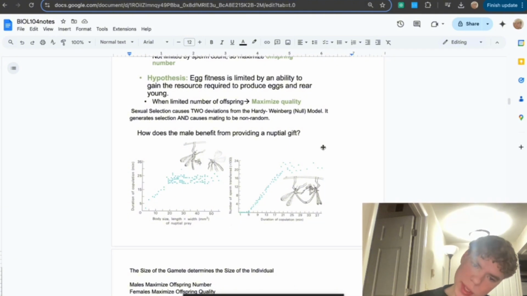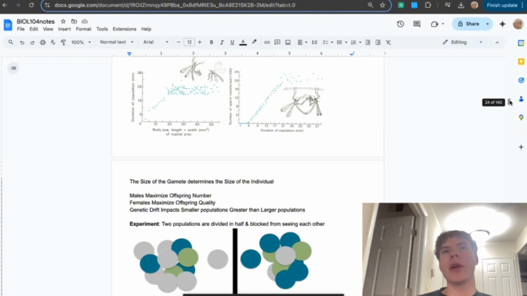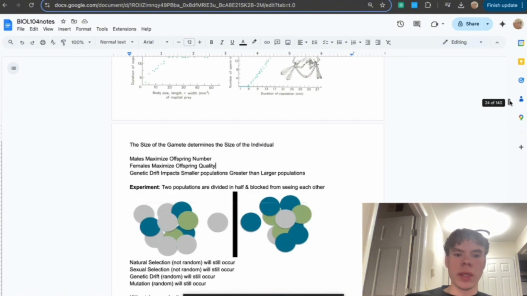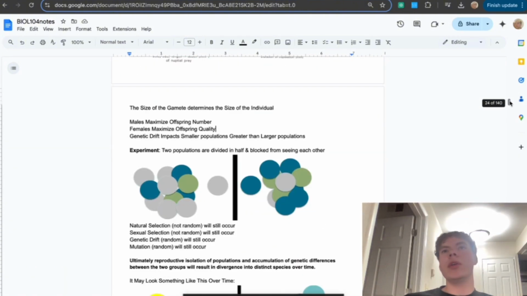And also, what does this one say? Yeah, that makes sense. Even in a biological sense, females are always looking to get the best possible, trying to maximize quality. And that's why you'll see in this example here that in certain species, most females in general have very equal reproduction rates. The average female will reproduce, versus if you look at male reproduction, you'll have a good majority of males that reproduce multiple times, and you also have another proportion of males that never reproduce at all. So males maximize offspring number, females maximize offspring quality.